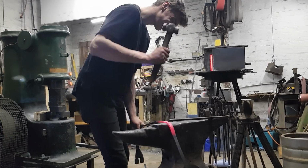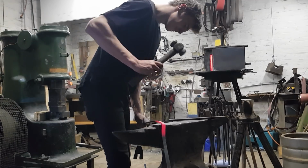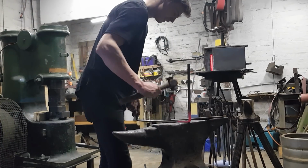So I have some blacksmith chalk and I marked the bar exactly where I wanted, and even when you heat it up you can still see the mark of the chalk, which is really quite useful, and that's how I know exactly where to bend it.